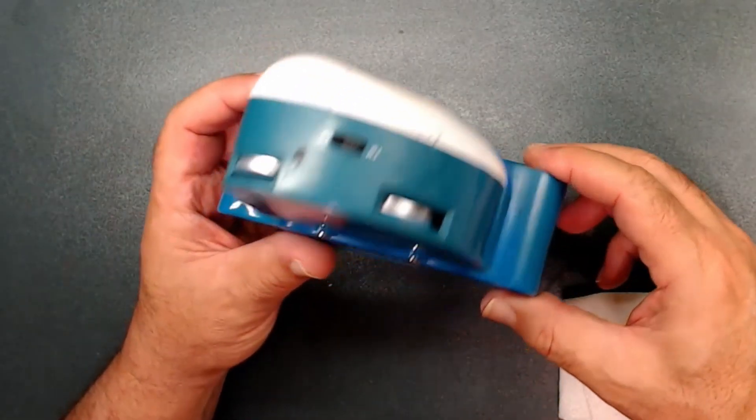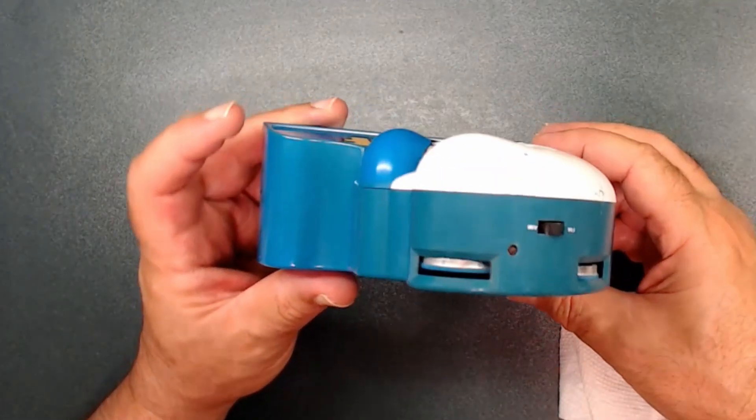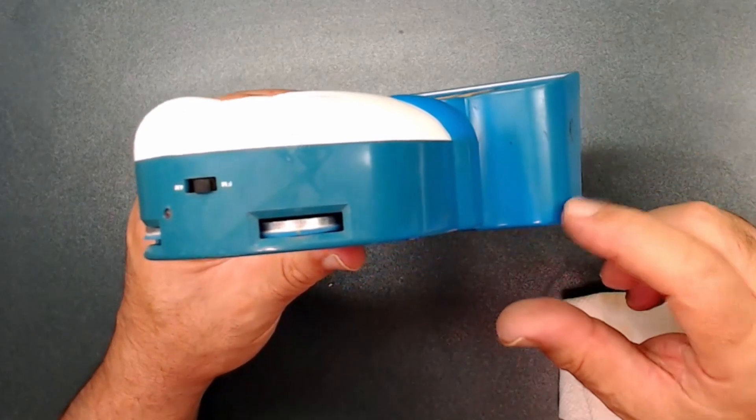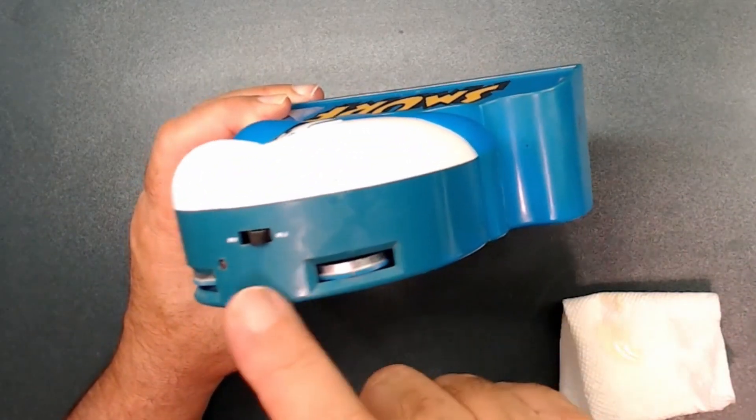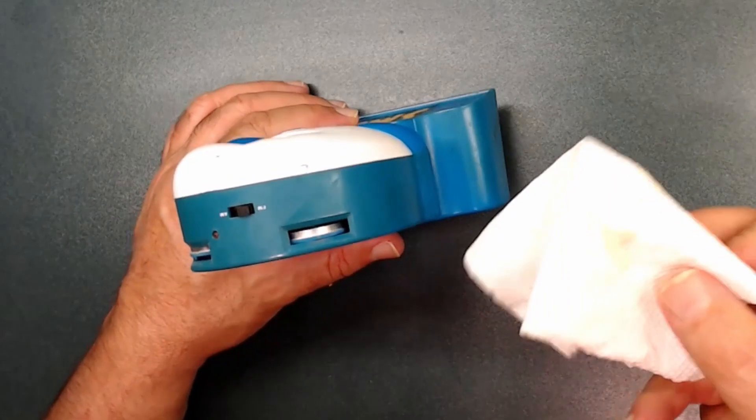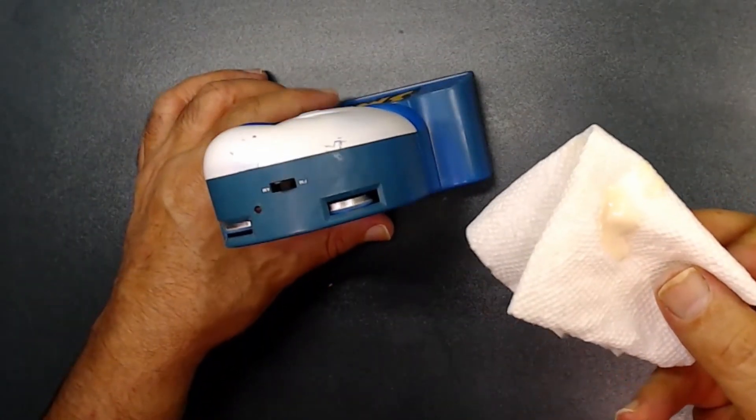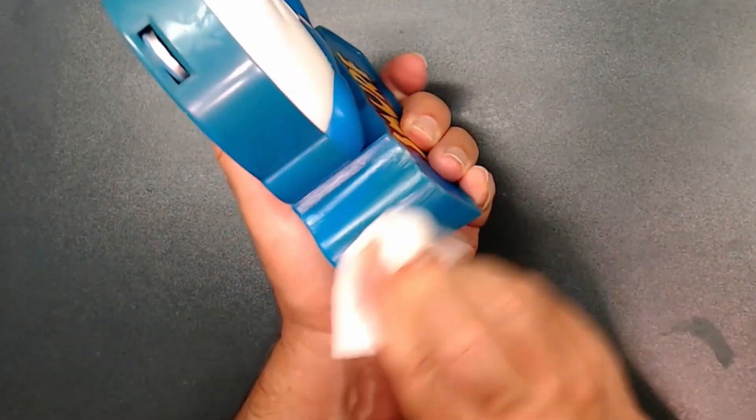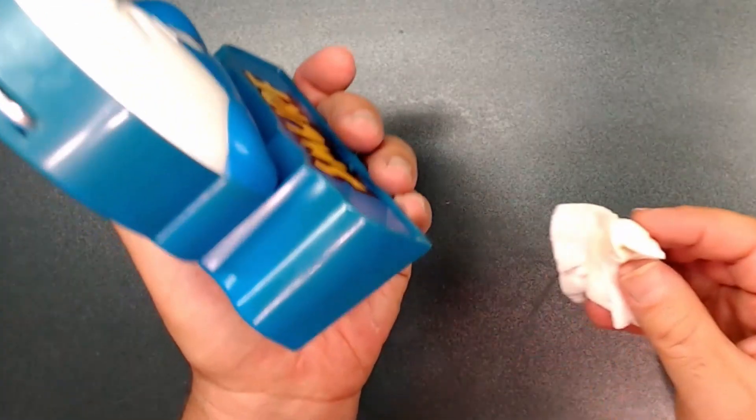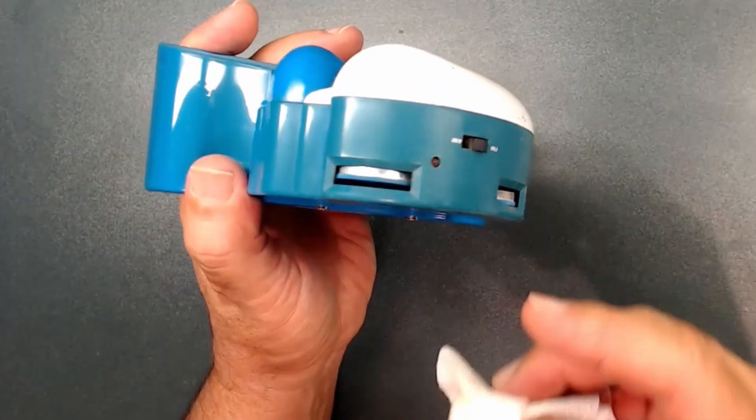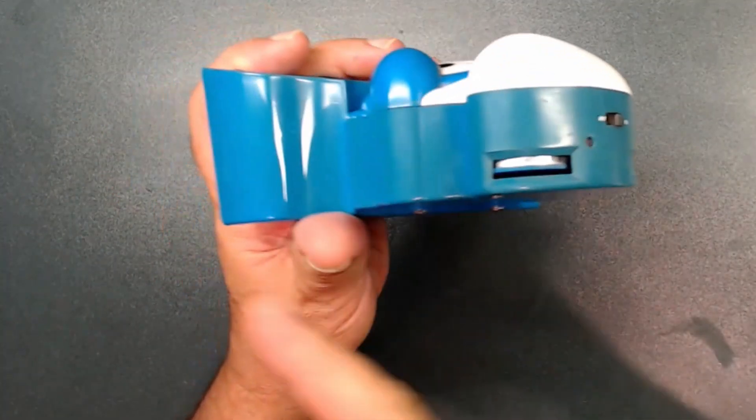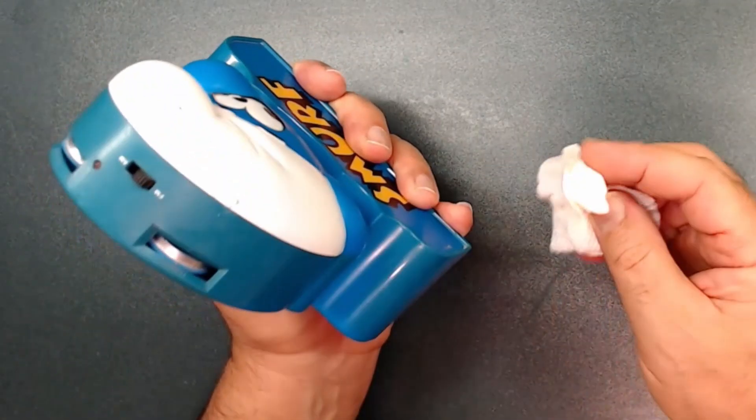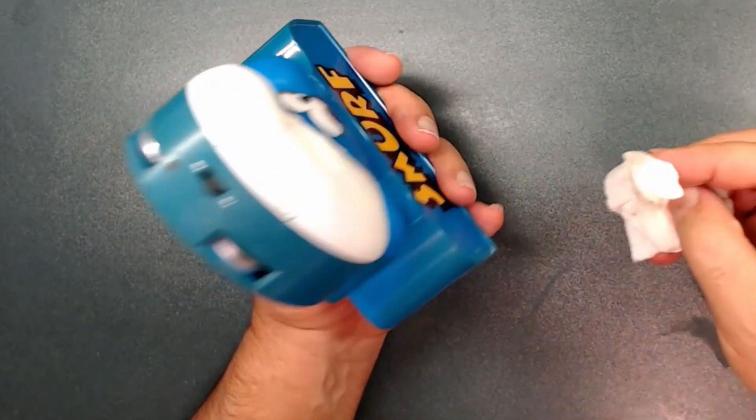I am waxing this radio. You see this side already, you see the shine brought up. It used to be like this. This side is not in good condition as well. So I put some car wax here on the paper towel. I'm going to just show you what it does with plastic. See, it did a very good job. You see how dull is up here and how shiny. Sometimes plastic with car wax, you can bring it back. I need to do the same thing with the speakers when I finish the rest of the radio.